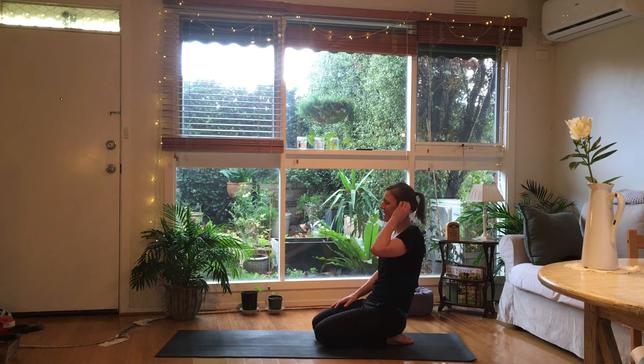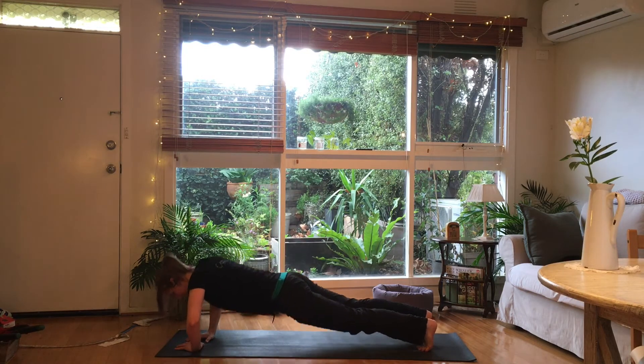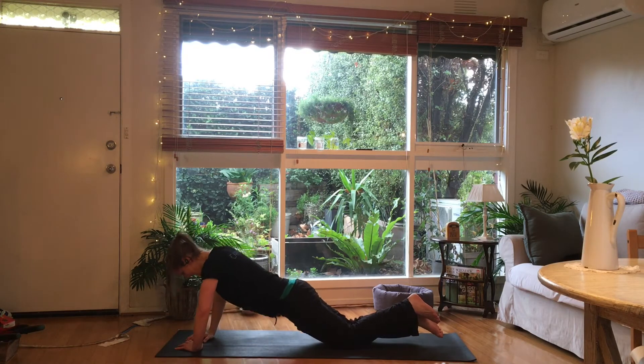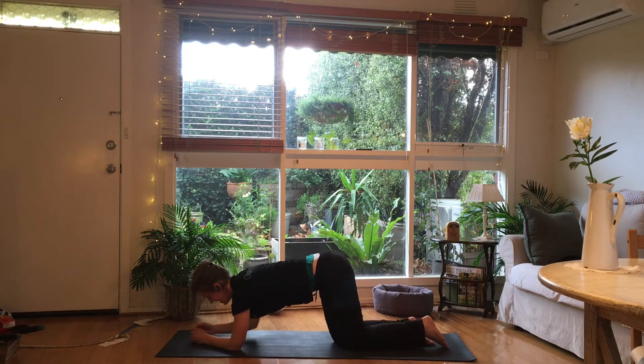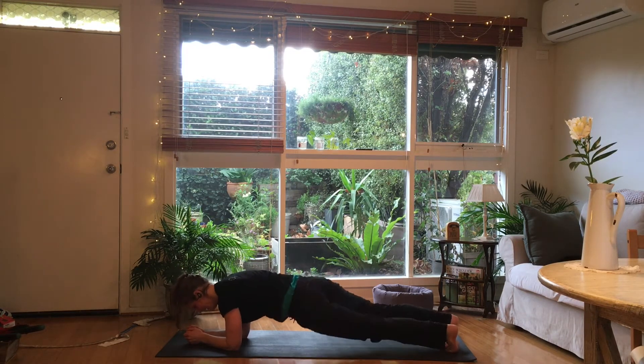I find these really hard, they are challenging — see how you go. If you need to drop on your knees, do. Don't do as many. There we go — up we go: one, two, three, four, five, six, seven, and eight. Good, pop back into a child's pose and just wriggle out the chest. Good, into a plank and obliques. Slow down.